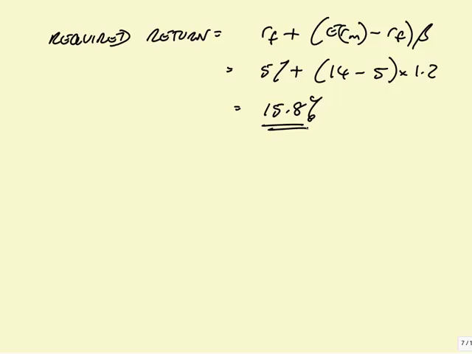It's so likely to happen. He'll give you all sorts of information about the company currently. Maybe the beta of the company at the moment is 2.4 or something, but it's completely irrelevant. All that matters is the risk of the project. If the project has a beta of 1.2, that fixes the return we require. It is 15.8. Now, there's only the three here. Is everybody clear about that one?